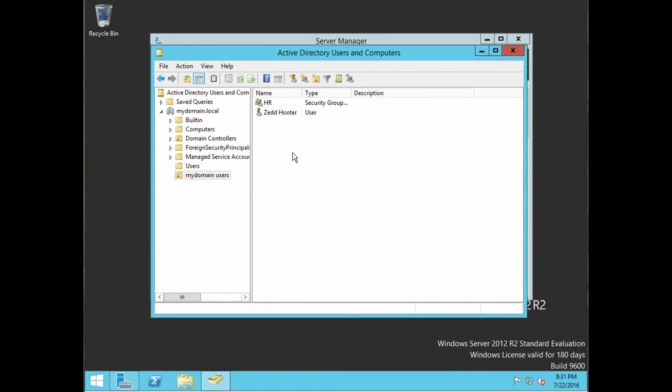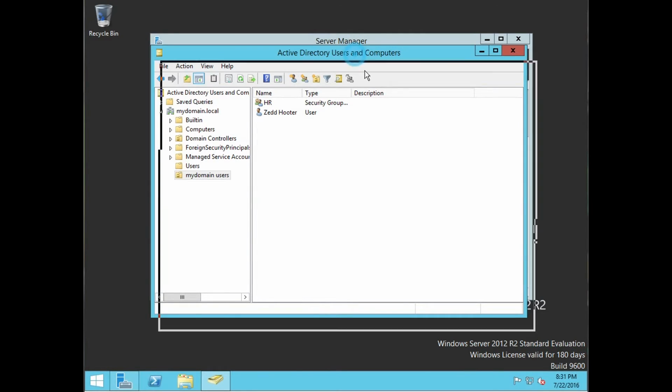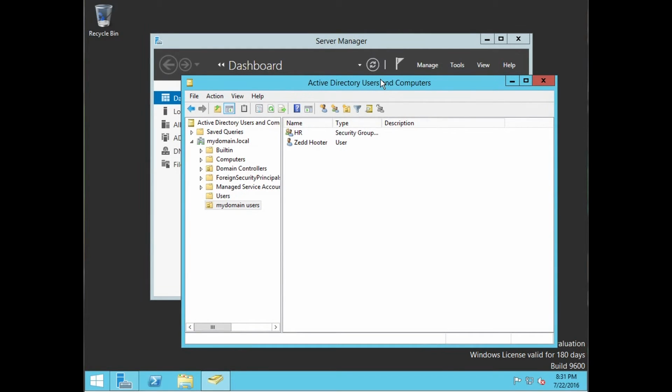So you can see here there's a lot of flexibility in what you can do. What I would recommend is to go ahead and read on Microsoft's TechNet website more about how to use Active Directory users and what applications. Chances are you're not going to be putting together a domain controller from scratch, but that you will be in an organization where it's already put together. So just knowing how this works, you have your different groups, and each group has its different permissions, and then you've got users that you can put into groups, and you can group your organization into different groups. Like HR, you can do administration, IT administration, management, and whatnot. So kind of cool. Lots of stuff you can do here.